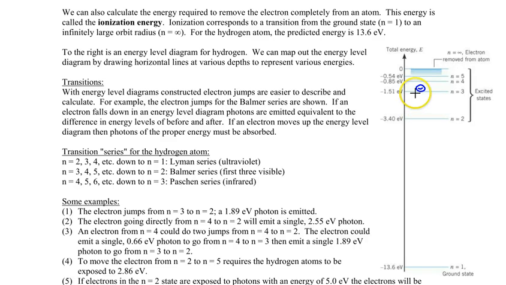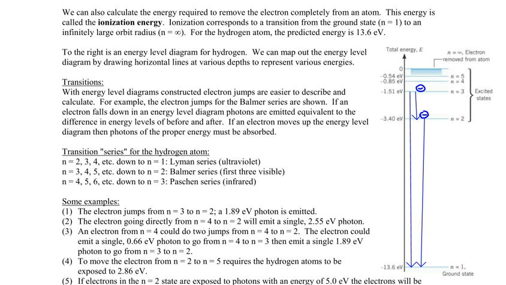Hopefully you can see that it could make a transition from n equals 3 to 2, or also it could make a transition from n equals 3 all the way to n equals 1, the ground state. Furthermore, when this electron goes from the third state to the second state, it's still in an excited state there, and so hence the electron could make another transition from this second excited state down to the ground state here.